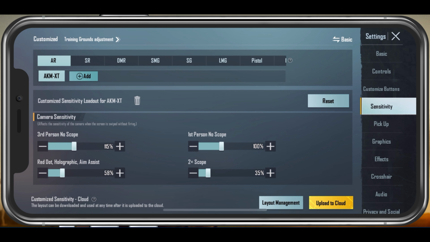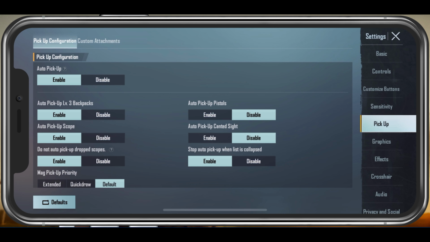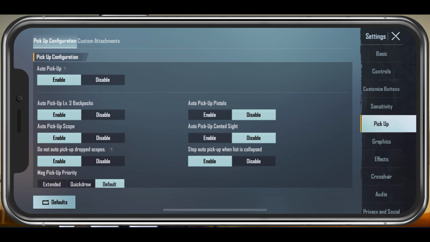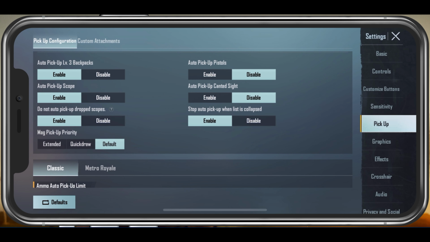In your Pickup configuration settings, you can first of all enable the Auto Pickup option, which will allow you to automatically pick up items on the ground on the rules set below. Next, enable or disable the Auto Pickup settings for items such as Level 3 backpacks, scopes, and more.